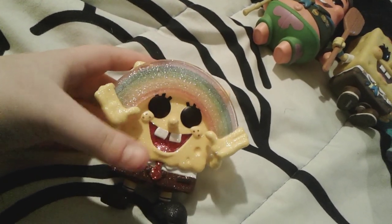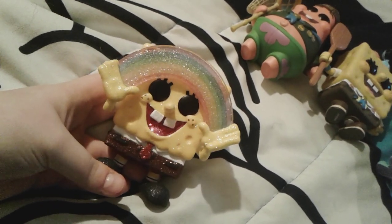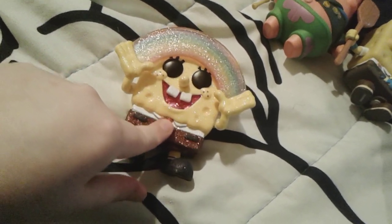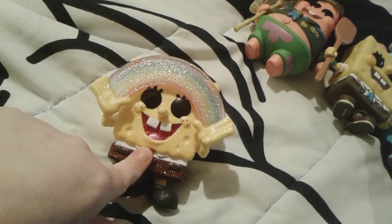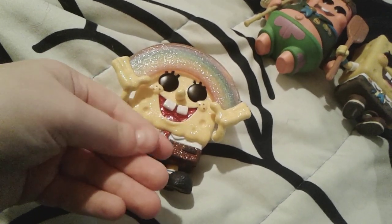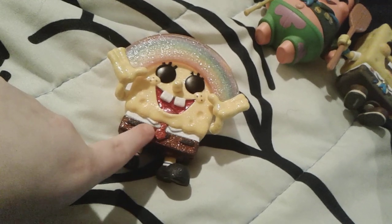Like, you know, Littlest Pet Shops. I used to collect them all the time when I was little. I don't anymore, which is pretty obvious. And I got some sparkly Littlest Pet Shops when I was little. I remember I had this brown dog with glitter on the ears, which you saw in one of my videos. It was Percy Rella, I think either part 1 or 2, I forgot. But I showed him in that video, and I had a few sparkly ones, like an owl as well. I think I had a dog, but I don't remember.